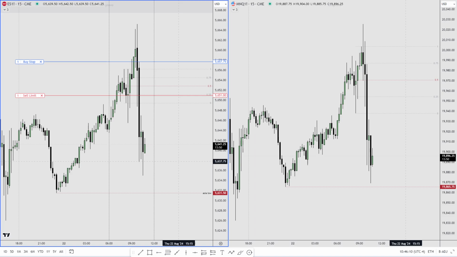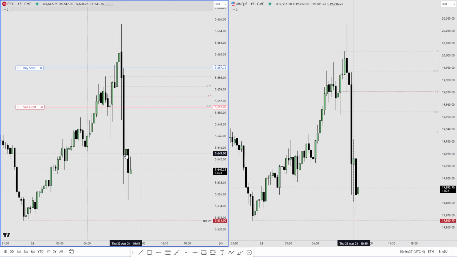If needed, I'll have to drop down into the lower time frames, catch a move if needed. As long as we don't close below this up close candle right here, we should be able to reach into this fair value gap.